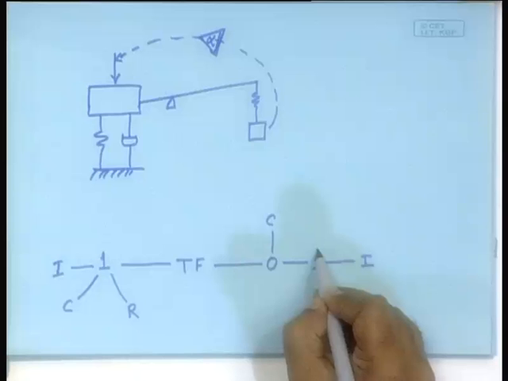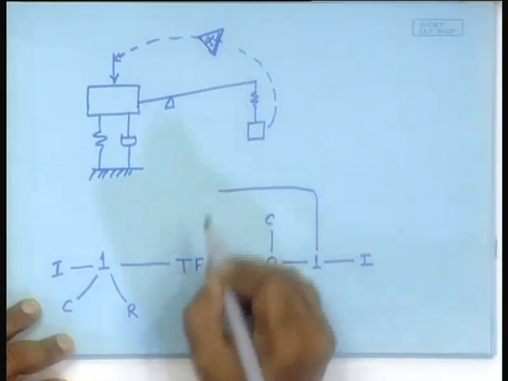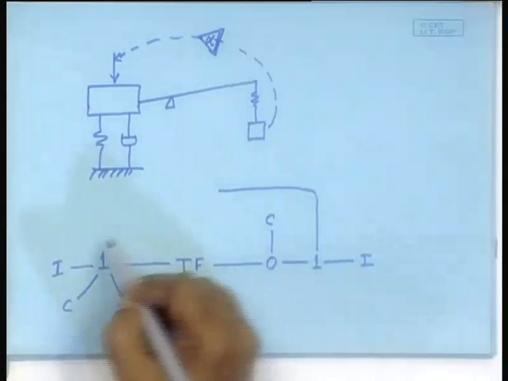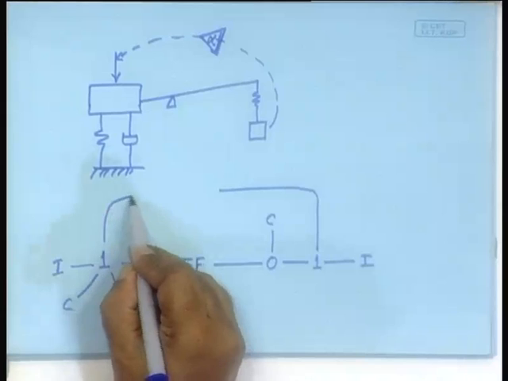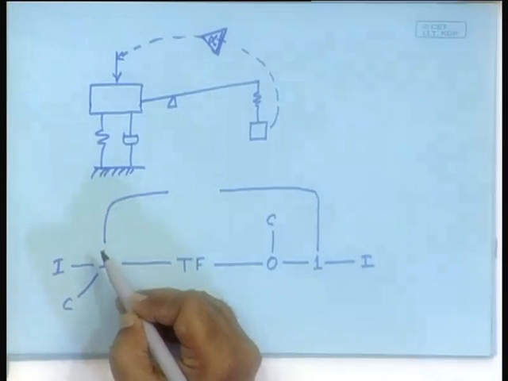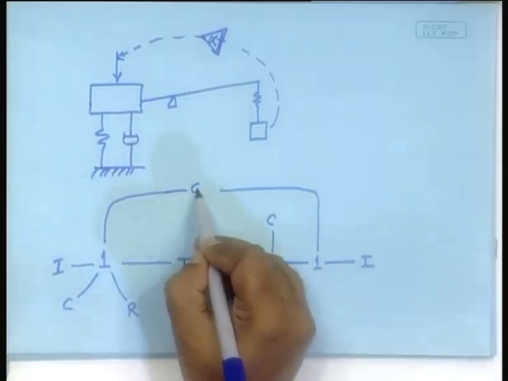So, what we will do is we will put a bond starting from here going all the way, but then here is a flow variable, and when it gets inputted here, what is it? An effort, it is force. So, in between you have to connect a gyrator. So, there has to be a gyrator in between.